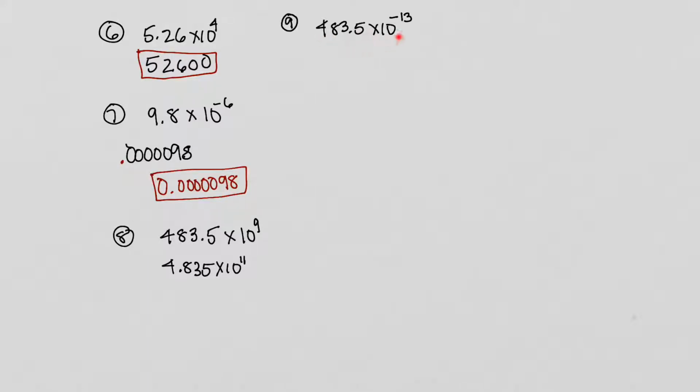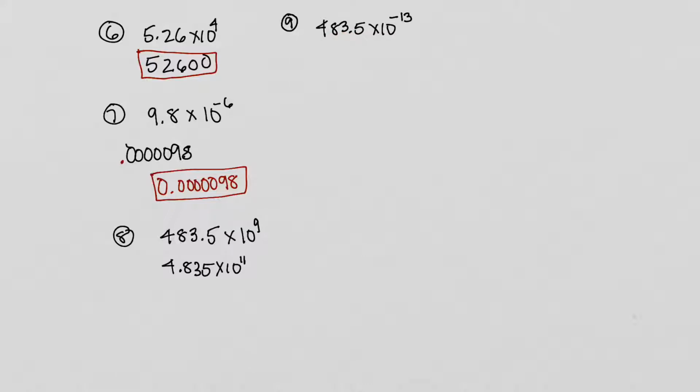How about this one up here, number 9? This is not in scientific form, right? Because to the left of the decimal point we have 3 non-zero digits, not 1. So to get the decimal point here, we must have moved it 13 places to the right, right? Because that's negative, so we know we went to the right. So if we go to the right 13 places, we ended up here. Well, it looks like we went too far. We need to back it off 2 places. So here it was originally, and we went 13 to the right. That got us here. Back it off 2 places.